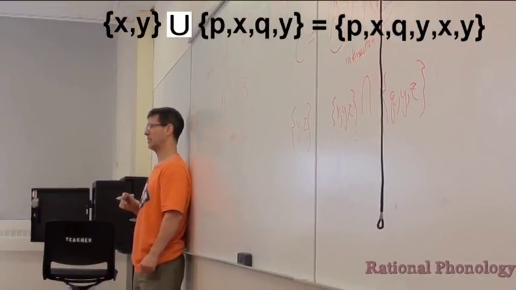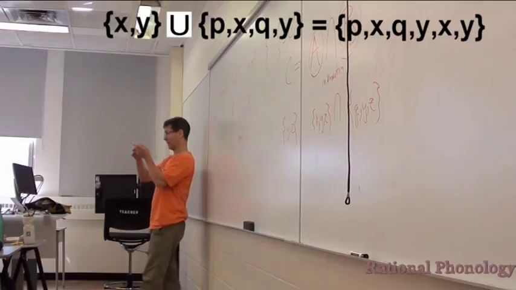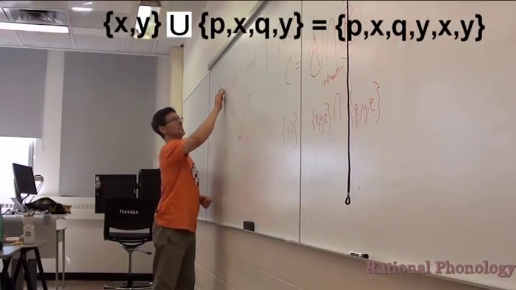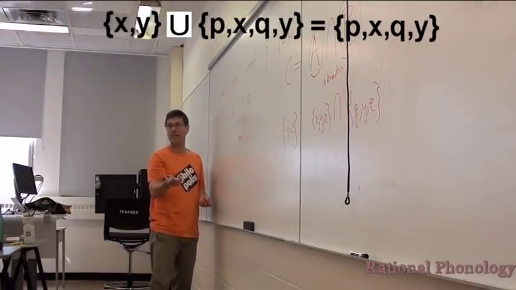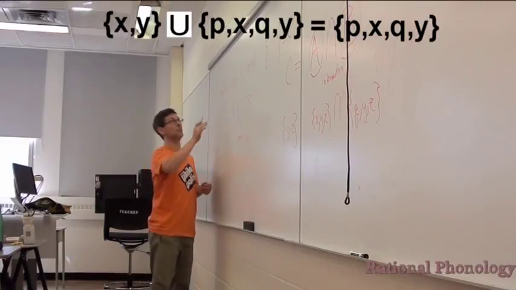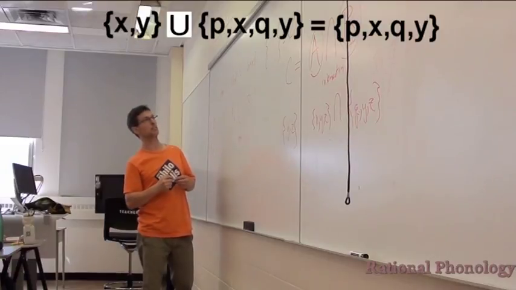Is that the easiest way to write it? No. Because what do we know about sets, about how when we write their elements? Repetition doesn't get you anywhere because it's just a matter of are you in or aren't you? So X is in there? Yeah. I could ask 100 times, the answer is the same. Y is in there? Yeah. And actually we just made a discovery probably.